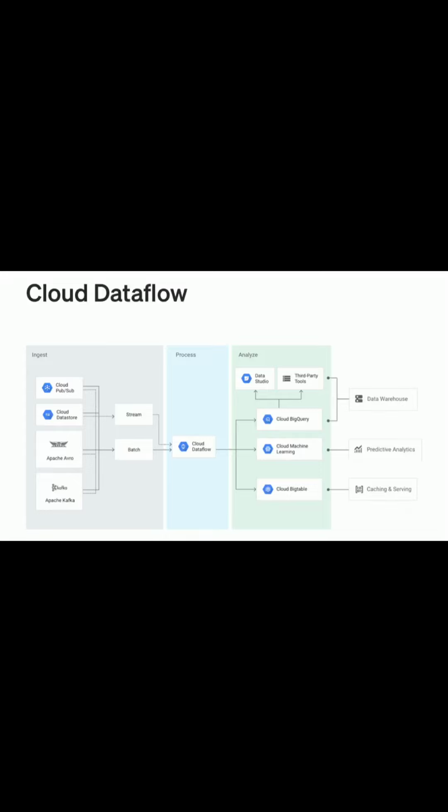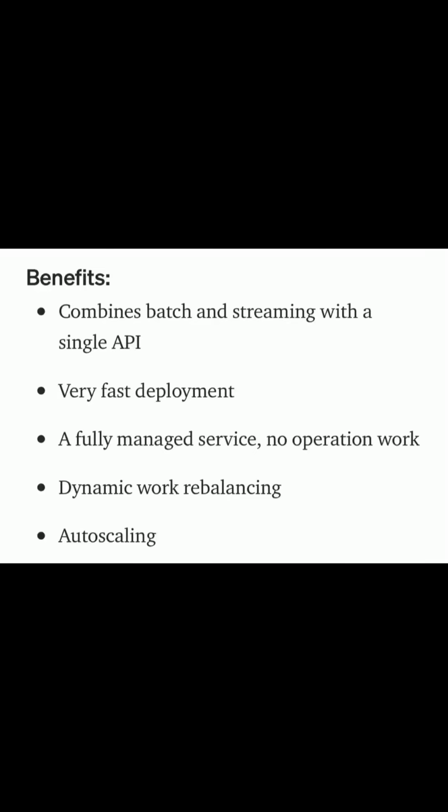The analogs and alternatives of Dataflow is to set up a cluster on virtual machines and run Apache Beam via the built-in runner. As far as I know, other cloud providers don't have analogs. It combines batch and streaming with a single API, very fast deployment, a fully managed service, no operation work, dynamic work rebalancing, and autoscaling.